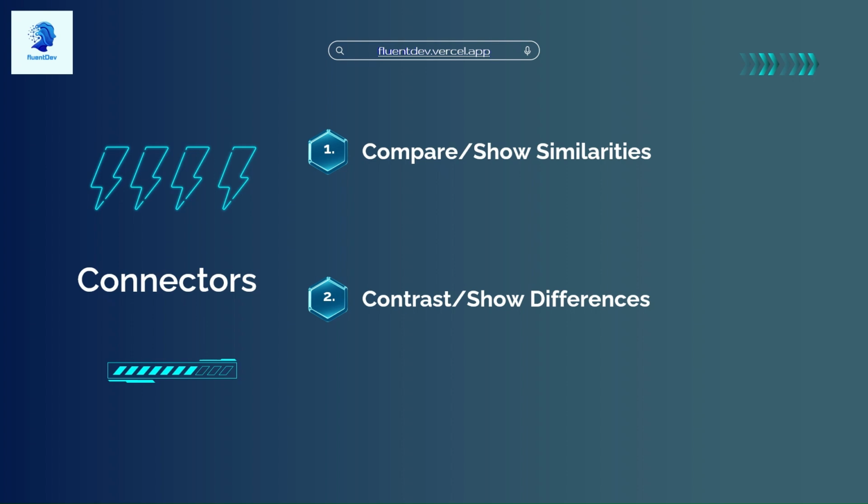So if we want to compare or show similarities between two protocols, we could say both Solana and Arbitrum have fast transaction speeds. Now, we're not comparing them to say which one is better. We're just comparing them to show how they're similar.